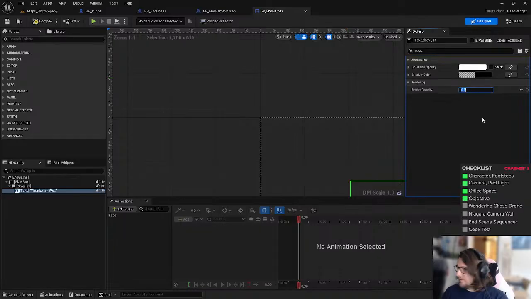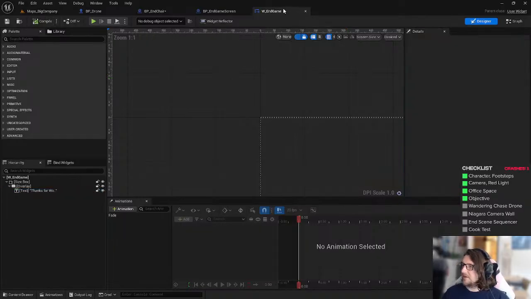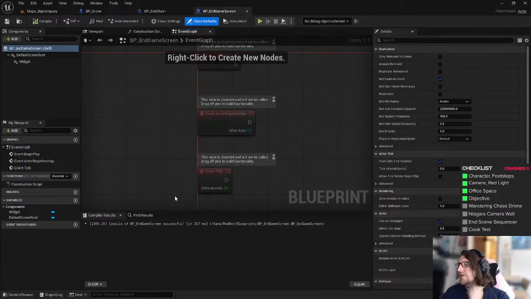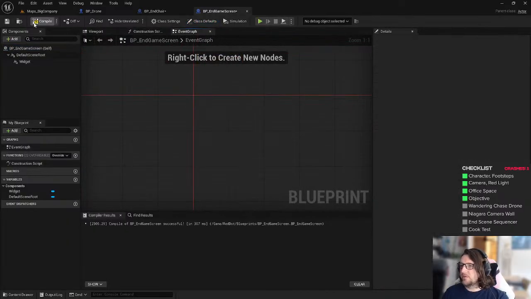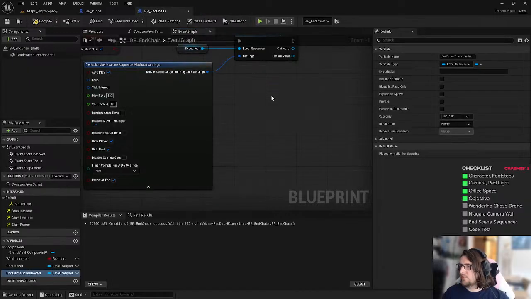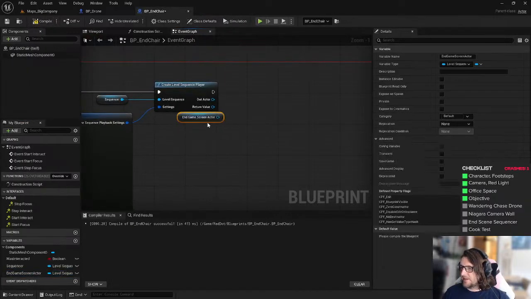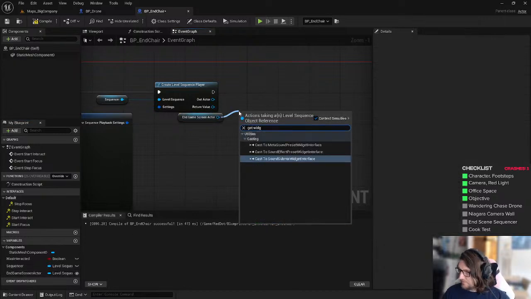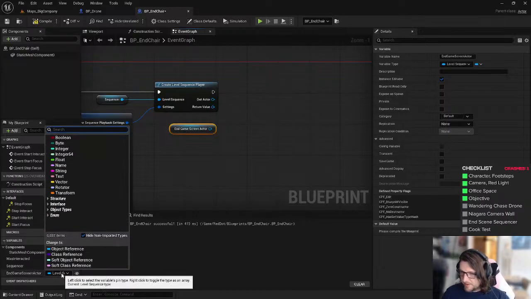So now that that's like that, we can reset this back to no opacity so that we can go to the end game screen here, event graph. We actually don't need to do anything with this one. What we'll do is here, we'll take that end game screen actor, which is a variable. We'll get the widget. Oh, and we need to set this to the right type.